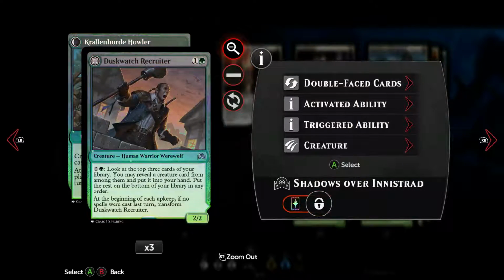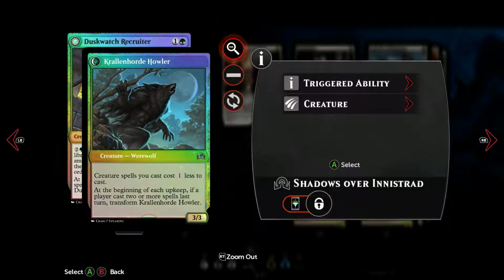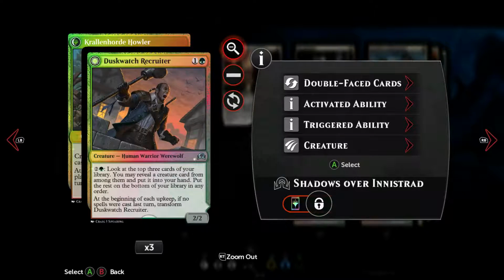Playing 3 Deathwatch Recruiter. Really good that we can look at the top 3 cards of our library for a creature card and put it into our hand, and then we can flip it over to make our creature cards cost less and hit for more damage. I do like this side more because it helps the beatdown and helps keep the consistency, with the amount of creatures that are played in this deck.